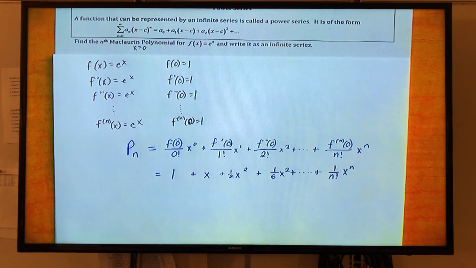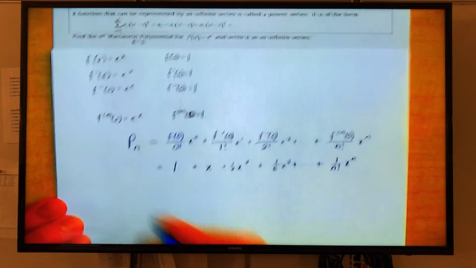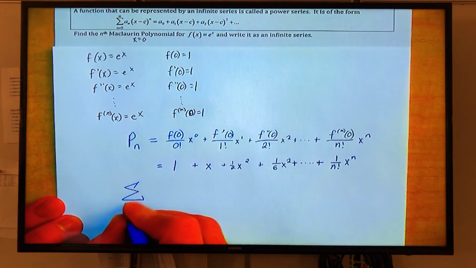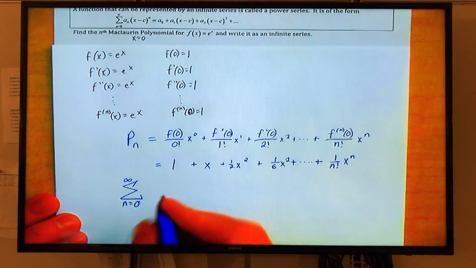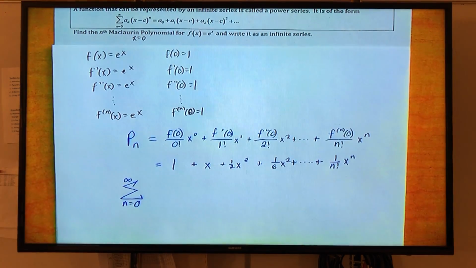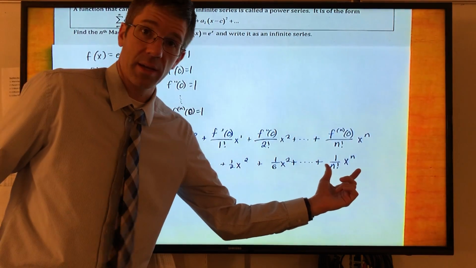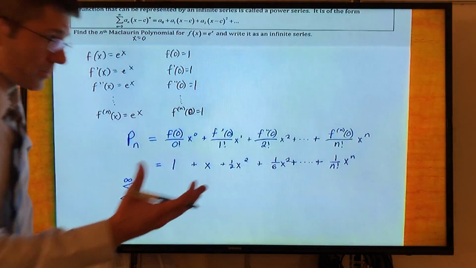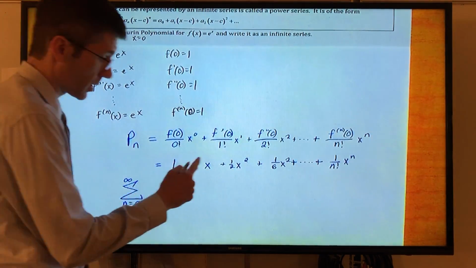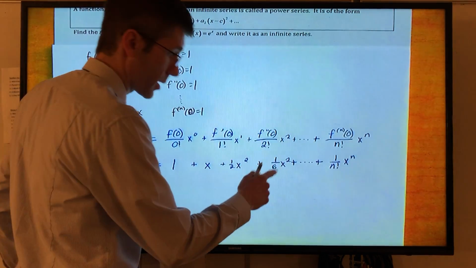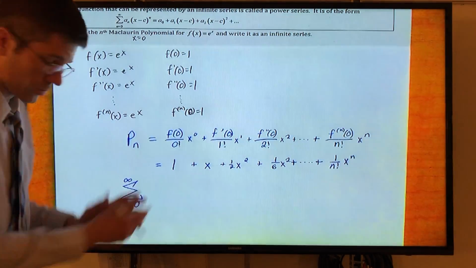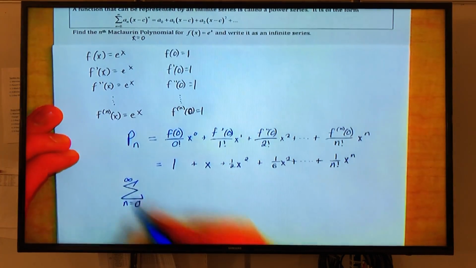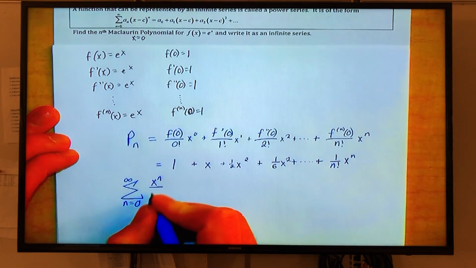So if I wanted to make an infinite series out of this, let's suppose that n just goes on forever. Then what I have is the sum from 0 to infinity, starting at 0, counting all the way to infinity, of whatever the general form is. And the general form is what happens when I plug in an n. When I plug in 0, I get this. When I plug in a 1, I get this. When I plug in a 2, I get this. When I plug in a 3, I get this. The general form is just when I plug in n, which would be that right there. Let's put that x to the n in the numerator. So x to the n goes here. And we have n factorial.